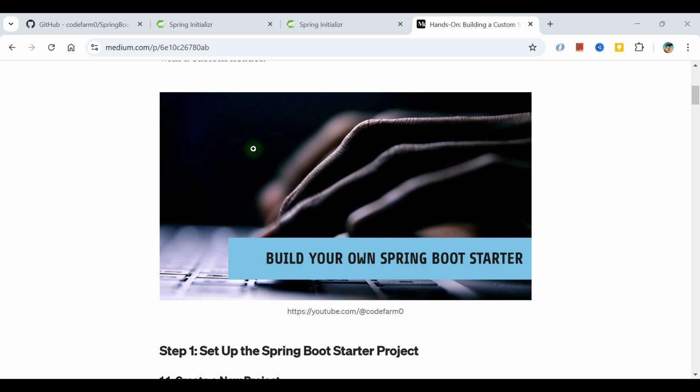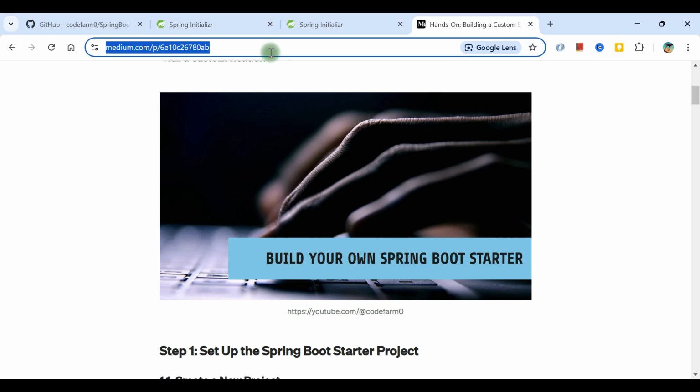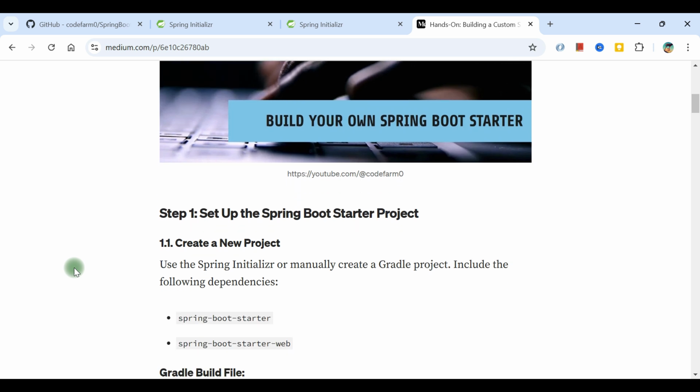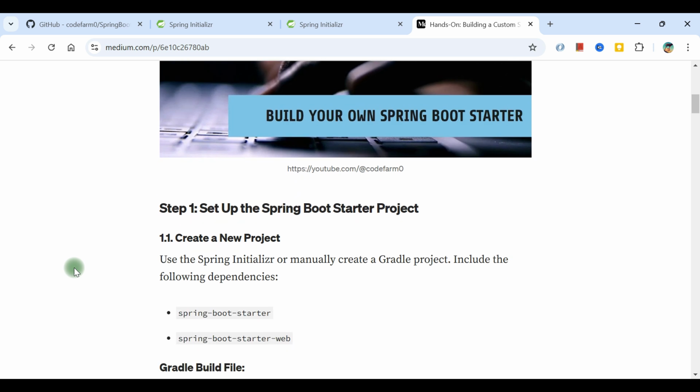Here in front of you is the Medium article. This link will be given in the description box as well. So if you want to go ahead and see all the steps, you're very welcome, go ahead and check that out. Want to see the running demo along with me in this video? Follow along with me. These are the set of steps that need to be done, some of which I have already done.